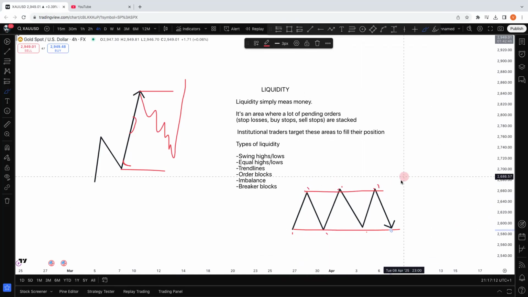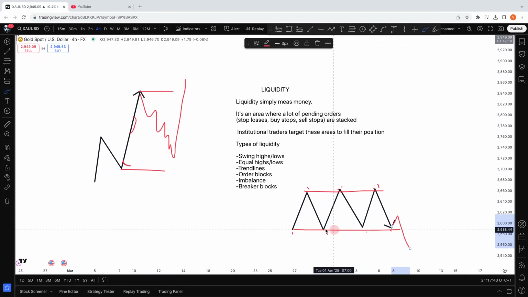If the smart money guys want to enter the market, what they will do is grab liquidity from both sides. They want to drive price down so that they can buy at a lower price, and then push price up so that they can dump the market at a very high price. So they will come into the market, do something like this, giving these last buyers hope that the market is going up. Then they'll bring it down here.